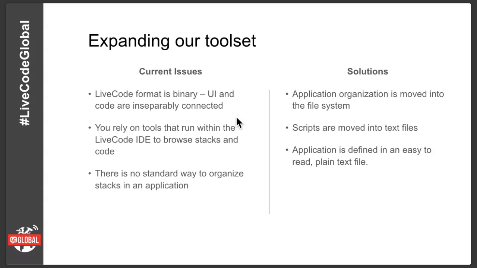You can't see the small changes that are being made. The next issue is that you have to rely on tools that run within the LiveCode IDE, or that are run by the engine, to browse your stacks and code. Because LiveCode is this binary format that other applications don't understand, all of our tools have to be written in the LiveCode IDE. While it's not a bad thing, there are a lot of great tools out there, but it is a negative that we can't draw upon these other really powerful tools that people have been creating.